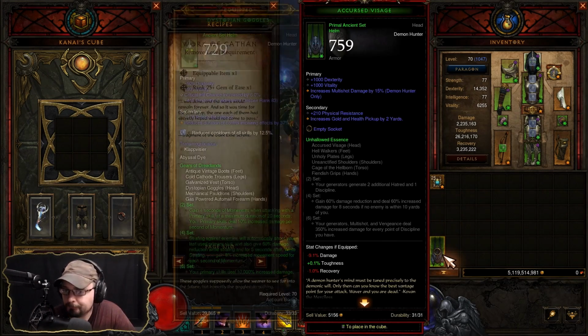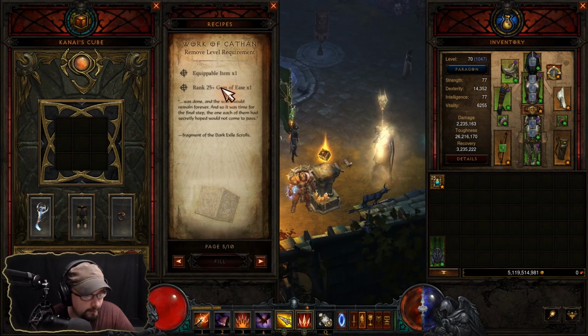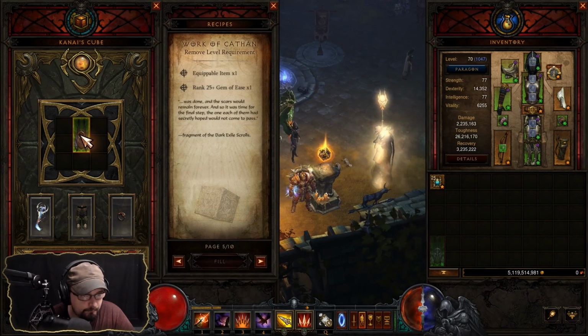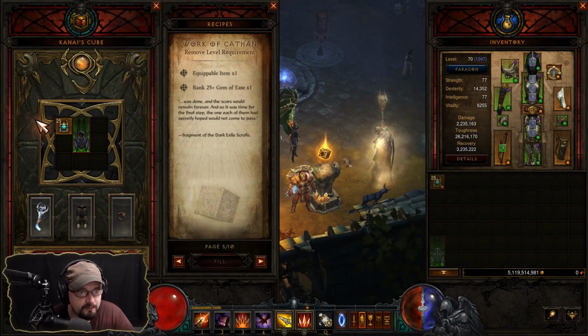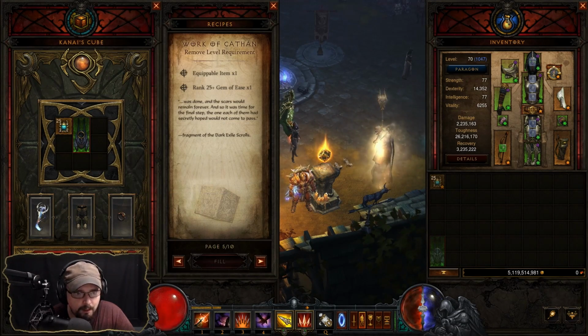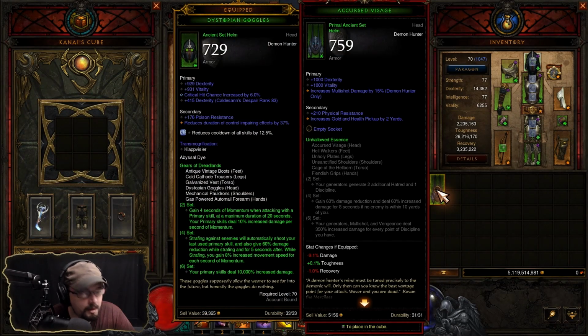I'm going to demo this on this Accursed Vestige. This is a primal, but it doesn't have to be primal. It can be any item. It's legendary. Actually, it doesn't even have to be legendary. It could be rare or whatever. Very simple: you put the item in the cube along with your Gem of Ease. You see this currently requires level 70, and then you just hit transmute. Now it doesn't have a level requirement at all. So if we go into a level 1 demon hunter, we'll be able to equip this.